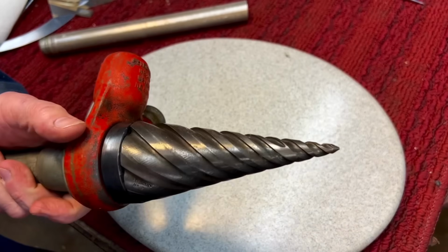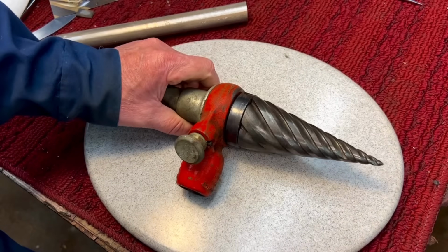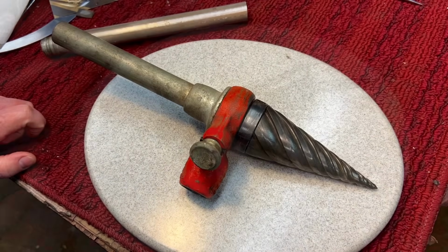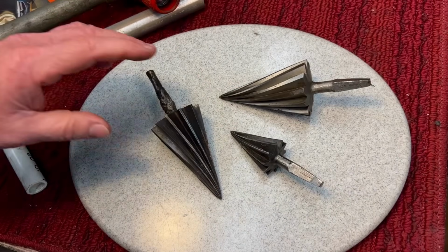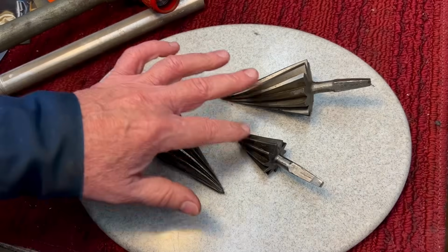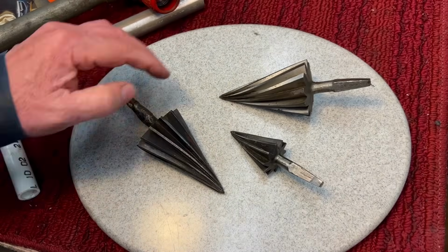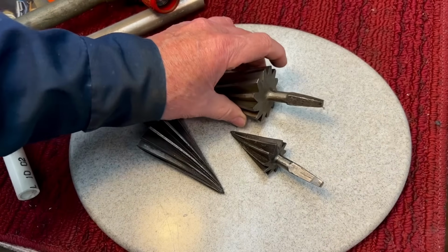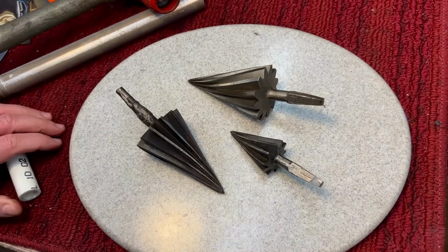Now, if ever you're going to buy a pipe reamer, and I use these quite a bit, not this particular one, I'll show you the ones that I've had and been using, or these type. These are somewhat spiral, small spiral reamers. These were meant to be chucked into a brace. You can see with the square shank. I don't usually use them in a brace. I kind of use them by hand a lot of times.